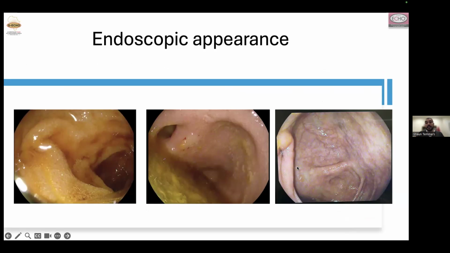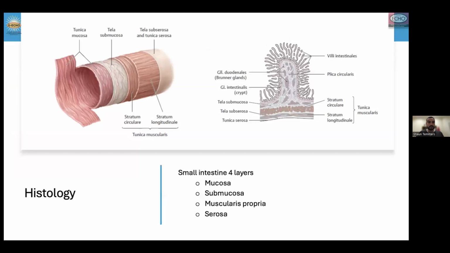ileo folds. The image in the center is an open ileocecal valve. It's also more commonly seen as swelled colons. And then the last image is intubation of the terminal ileum, as you can see the villi surface of the terminal ileum. Again, quality assurance images at endoscopy that we all are aware of.